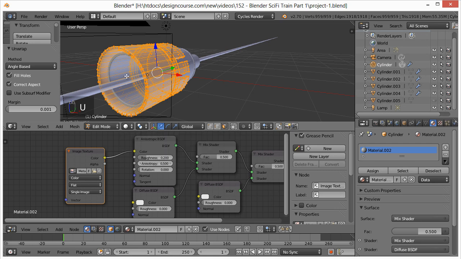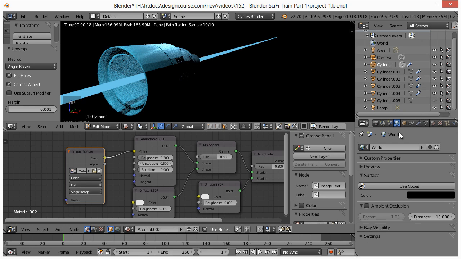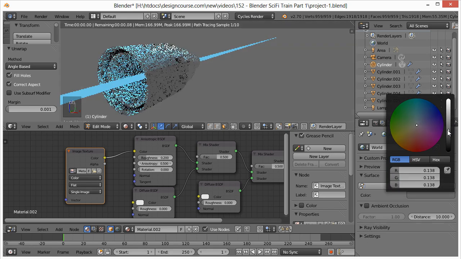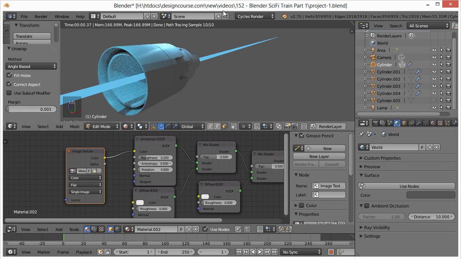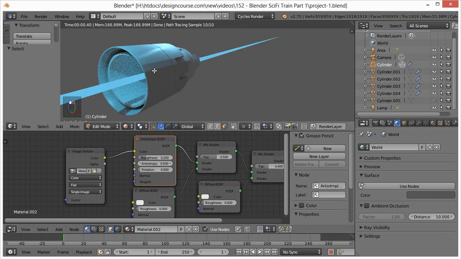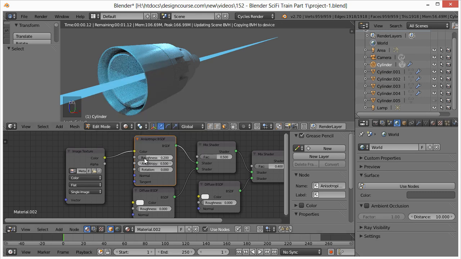Now, the result is likely not going to be very good when we do this. So if we go to render to view what happened, yeah, I can't really tell right now. I want to increase the world color real quickly just so we can see a little bit better what's going on. All right, so if we hit U again and light map pack, hit OK.